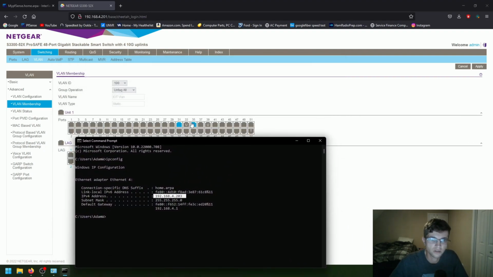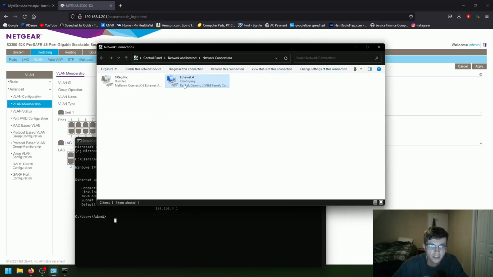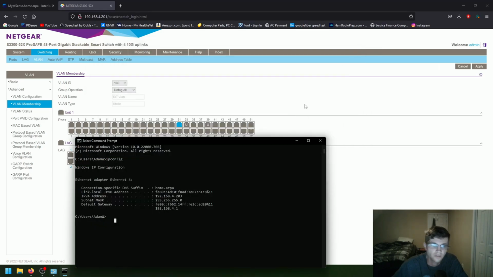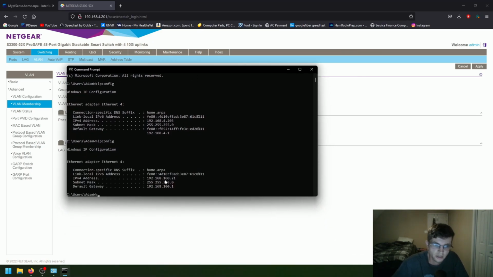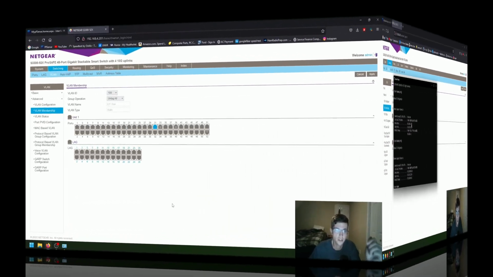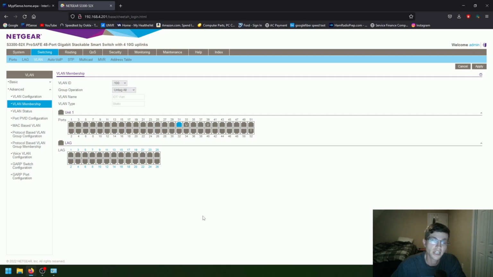But if I plug into port 33, let me plug it in. All right, we're plugged into port 33. Just gotta wait for this globe to set up here on the bottom right. You can actually see it here, identifying under network interfaces. It's identified. Type in ipconfig again. We now have an IP range of 192.168.100.21.